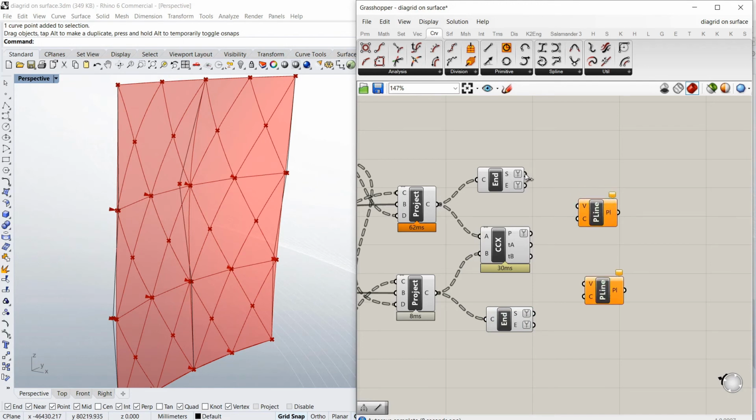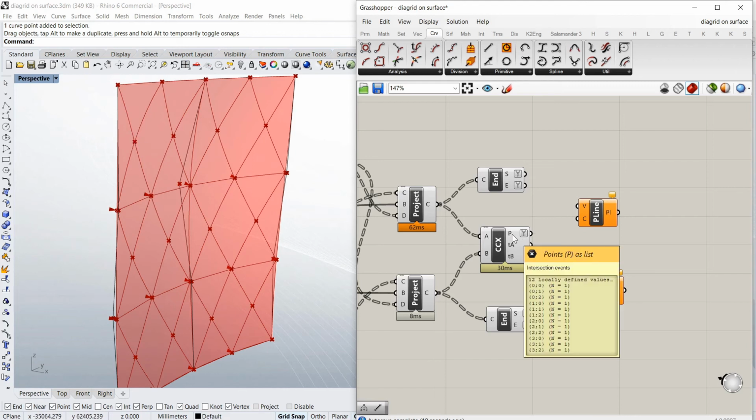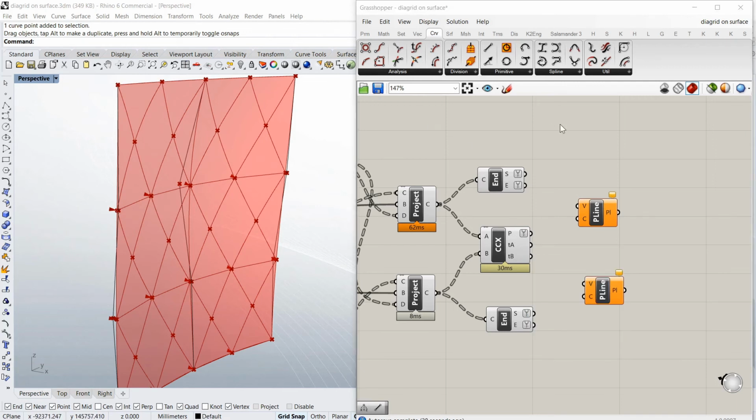So I'm going to use the first point of the line, just take this one for example here, the end point, and the middle point, which is the intersection.